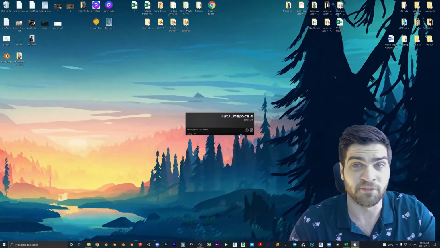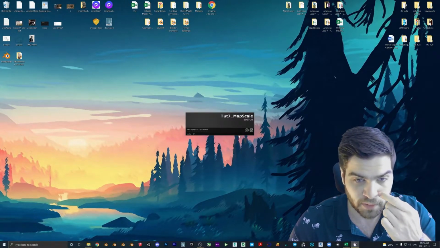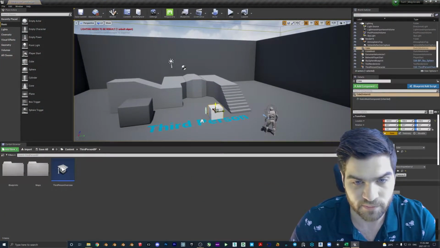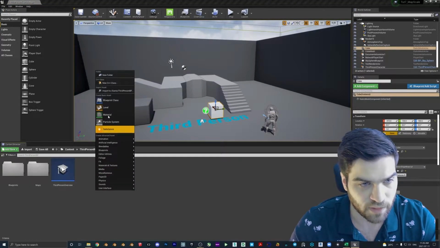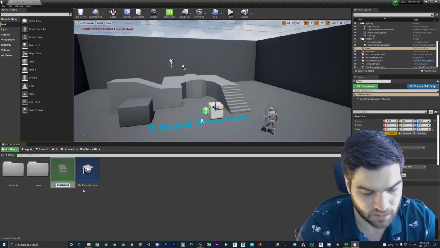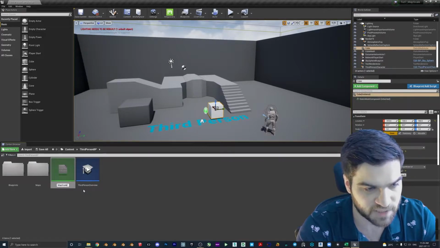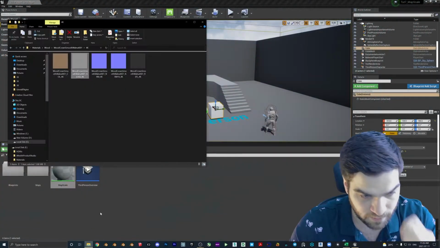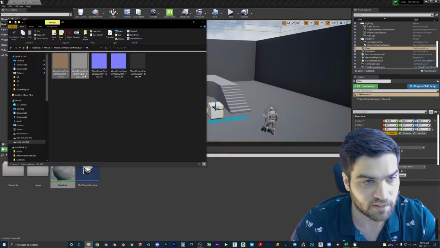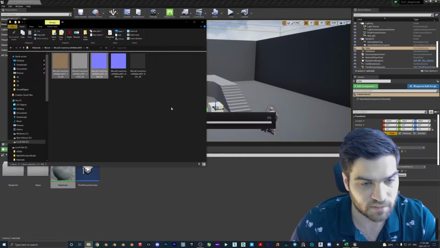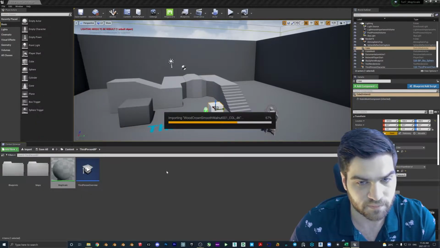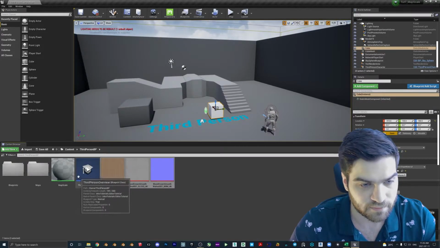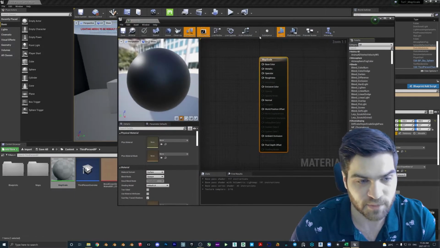And I will be going a little bit faster than the last tutorial since we already have gone through the process of creating a normal material. So I'll drop the cube in, drag that up, right click, material, and just call it map scale, it doesn't really matter. We'll save that. I will pull up my textures again. So I'm going to take color, gloss, drag all that in. Going to right click, save them. And now we can pop open the map scale.